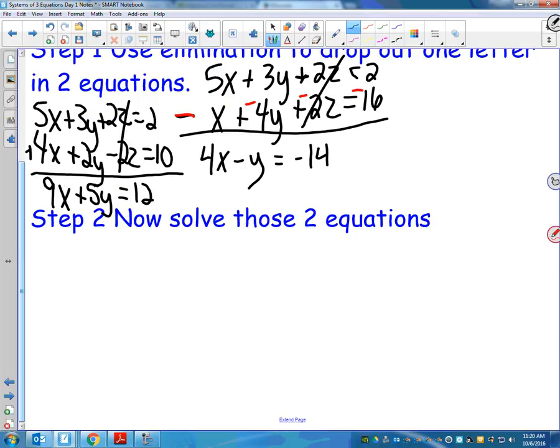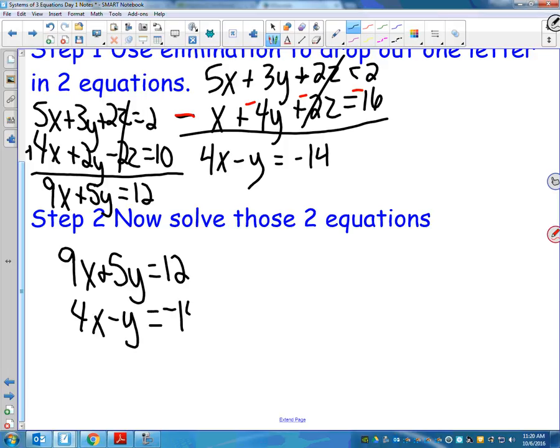So now step 2 is take these 2 equations that you have that are now in 2 letters and solve them. And so I'm going to rewrite them. You don't have to. You can just figure it out from here. But I'm just going to write them underneath each other since it's our big example that we're using. And now this hopefully should feel comfortable to you. This is what we've been doing all chapter. I'm going to do elimination. You could do substitution. Why wouldn't it be hard to solve for here? But I'm going to do elimination.